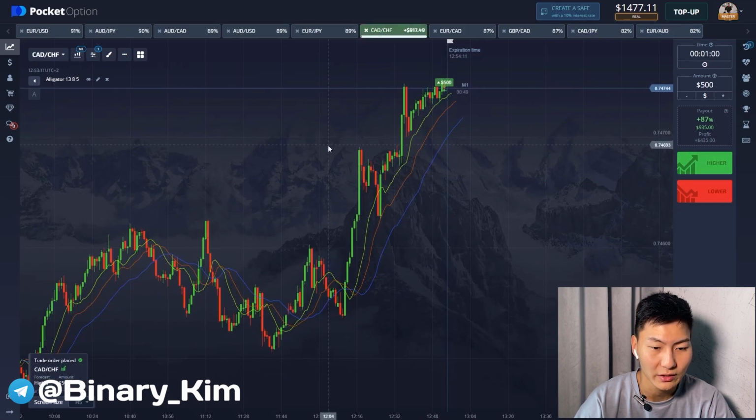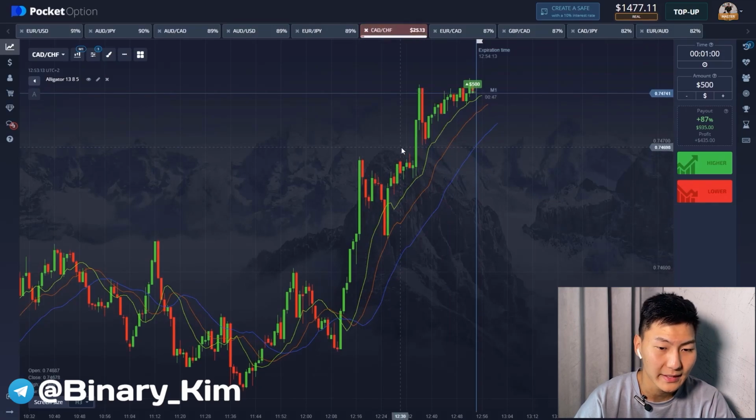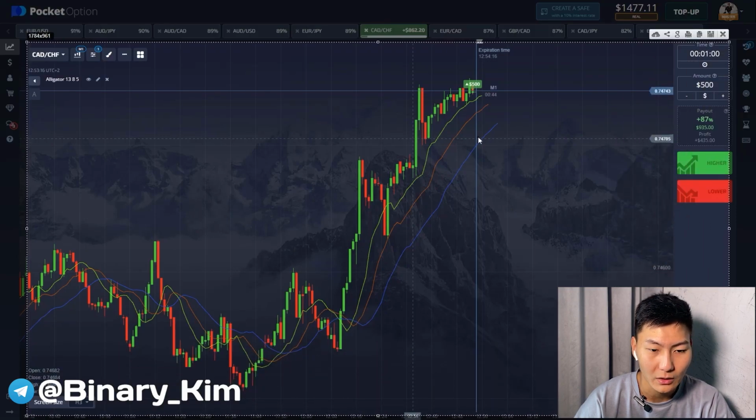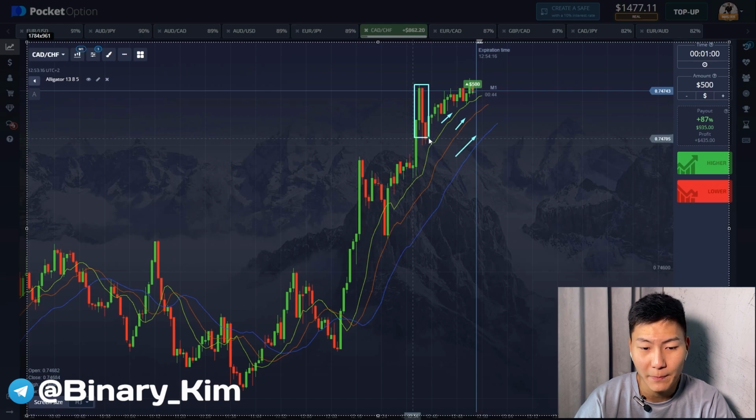Let's open a long position here. We see a strong ascending dynamics here. We select the workspace. All the moving averages of the indicator are facing upwards. The alligator jaws are widely opened. After this correction, we have the strong ascending dynamics. Despite candle's low volatility, we see good movement. That's why right after the pullback, we open the long position according to the uptrend.